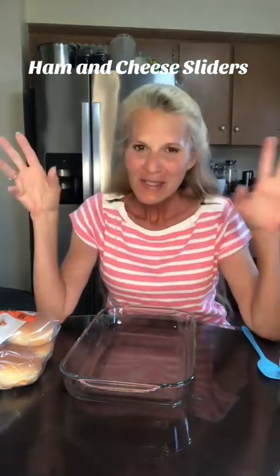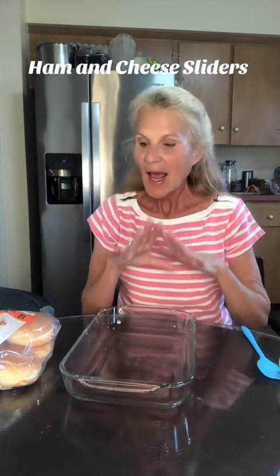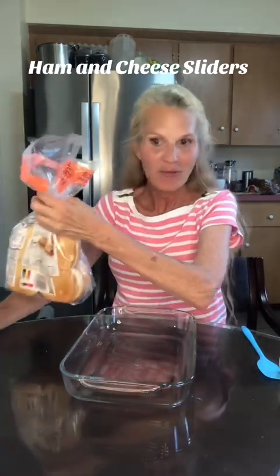And you know, sometimes it's nice to make just a simple and easy recipe. So that's what I'm going to show you today. I'm going to show you how I make my ham and cheese sliders. They are super delicious, the best ever. And wait till you see how easy they are to make. And they are over the top good. And you can make these up ahead, by the way, which is even better.